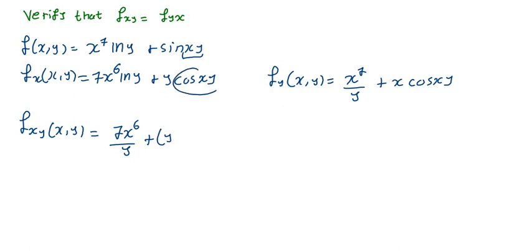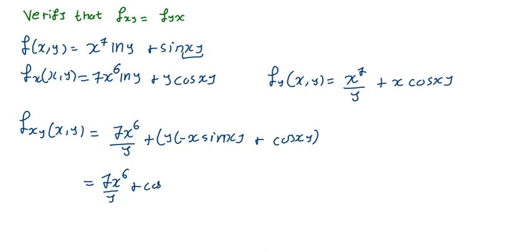I'm going to say y, then I'll differentiate this part. What am I going to have? I'm going to have minus, differentiate this again with respect to y. You're going to have y sine xy, then we say plus, the derivative of that is 1, so you're going to get cos xy there. And by the way, it appears I'm supposed to use x here. So this is supposed to be the derivative of this part with respect to y. You're going to get x, so that would be sine xy. Then we say plus cos xy, like that. So what you end up getting is 7x to the power 6 divided by y, plus cos xy minus xy sine xy, like that.